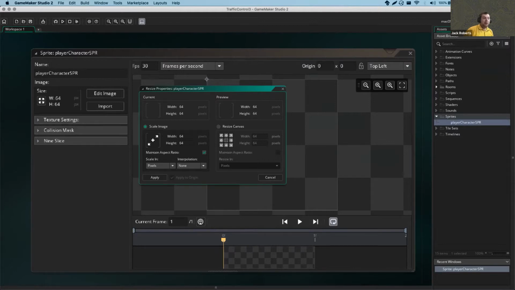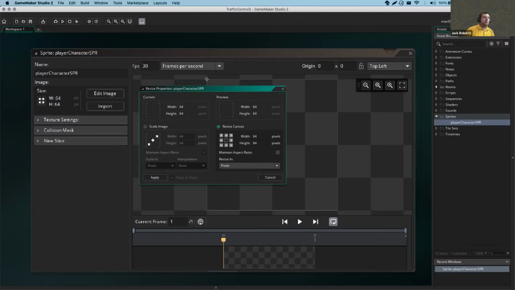But if you click on resize canvas over on the right-hand side of that, you get to decide how big your sprite is in pixels. Now, this depends on the style of your game, but I'm going to leave it at 64 by 64 for this one, just because I think that gives me a nice balance between detail and ease of drawing.